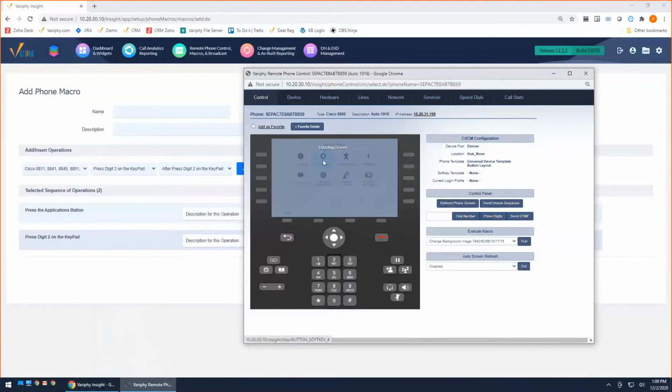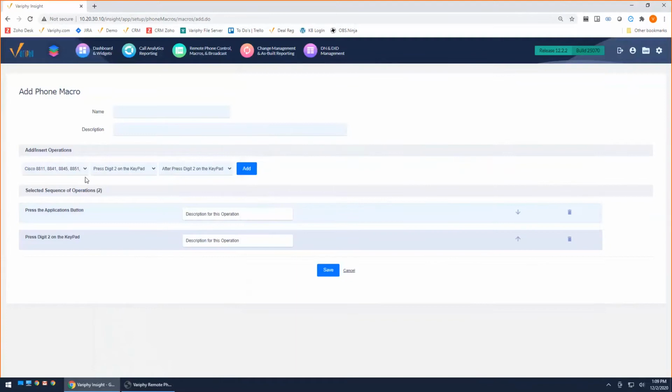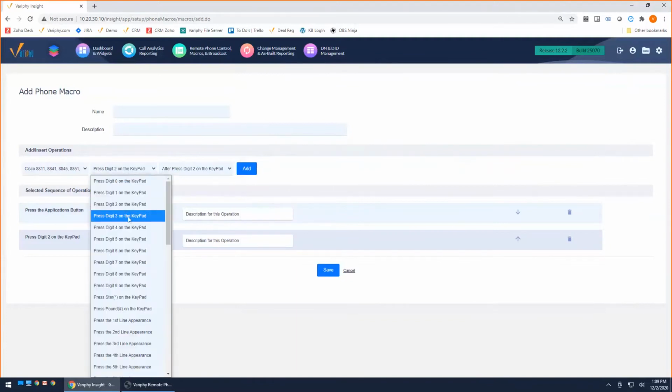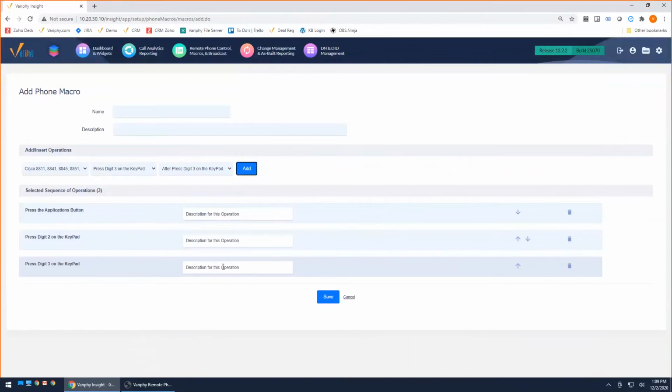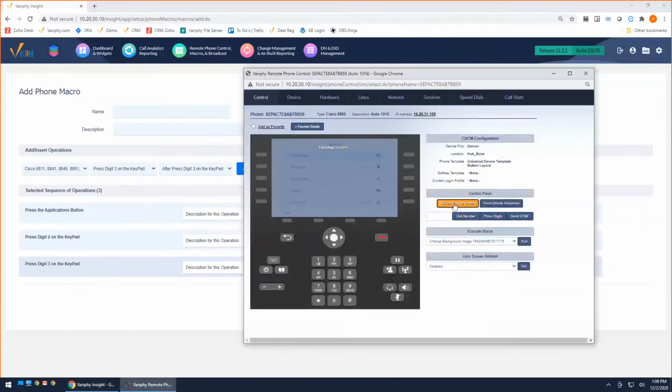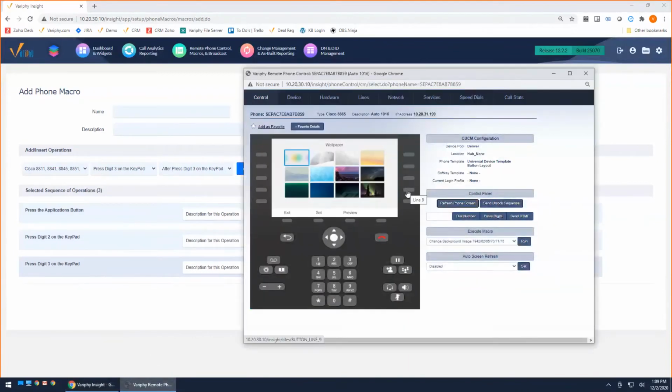Number 2 is bringing me into my settings, and number 3 here is going to bring me right into my wallpaper. So I hit number 1 on step 3, and that's going to bring me right into my wallpaper. So let's go ahead and add that, and we're going to put that after hitting digit number 2, and that's going to bring us into our wallpaper. So I'm going to refresh my screen here, and now you're going to be able to see the wallpaper.